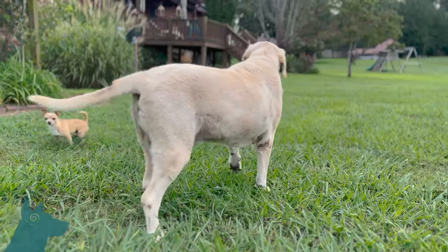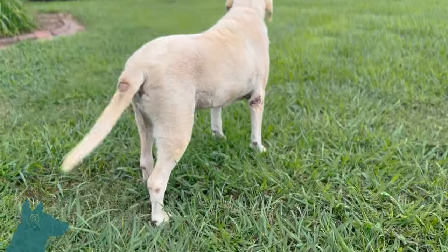They become itchy just like you do with allergies, and then they can pick a spot and they really work on it until it becomes a hot spot. Unlike humans, dogs will mutilate themselves. They will chew themselves until they are completely raw and bleeding, and a hot spot is exactly that.